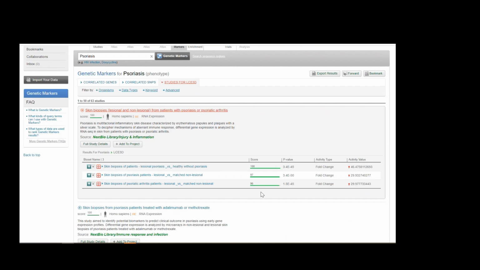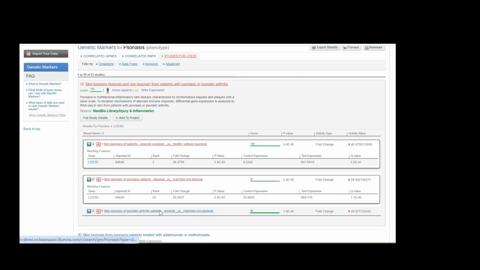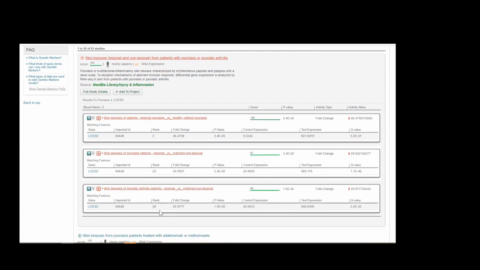Level 3 is displayed when a bioset is clicked on. Here we see more measures, including the Benjamini-Hochberg adjusted Q value, test expression and control expression values. Most important for the scoring is the gene's rank within the bioset.